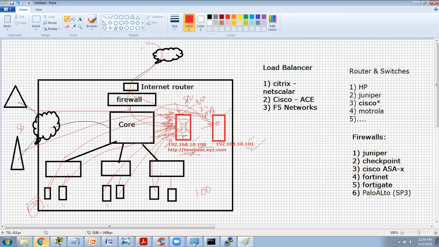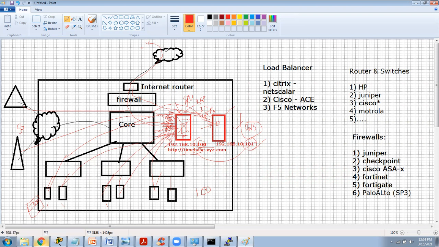Previously this DNS name was mapped to this 100 IP address. Then you need to go and change it, mapped to 101. DNS change. And you know, the DNS change record, sometimes it takes 10 minutes, sometimes 1 hour, depends. So up to 1 hour your resources need to wait. Why? Because you are changing the DNS, you replace the server, a physical activity, and also some DNS record activity. How much time is required there?